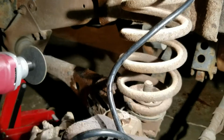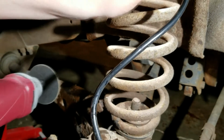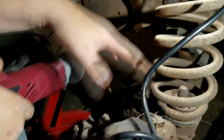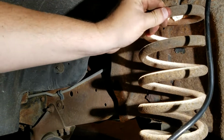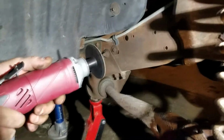So anyways, there is no pressure on this spring. It's bolted here. It's got a plate that's holding it down on the bottom, and it's got this that just holds it onto the bracket. If I was to take this bracket off here, I could literally just push down on the hub assembly and pull the spring out. It's not going to unspring and hit me. So, all right, round 2 with a different tool.